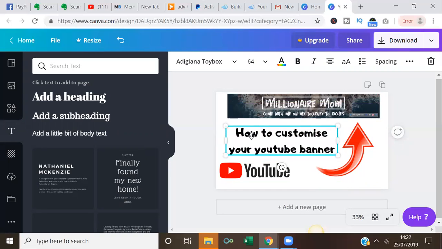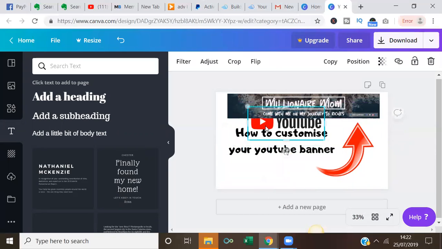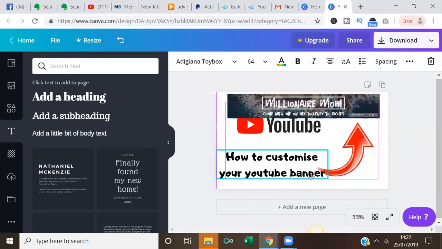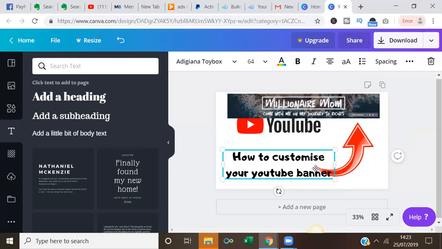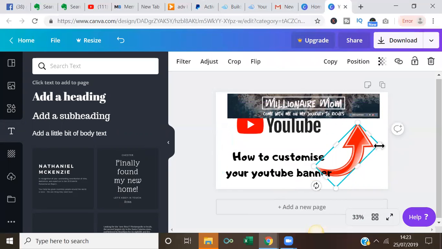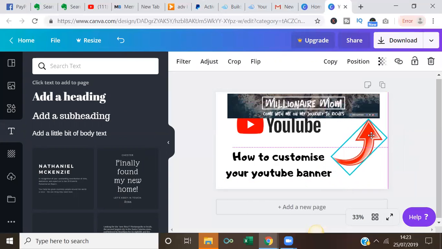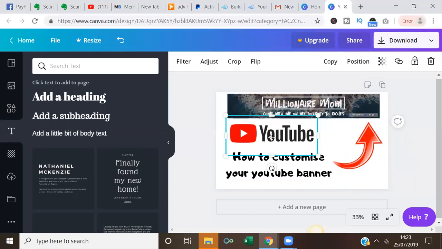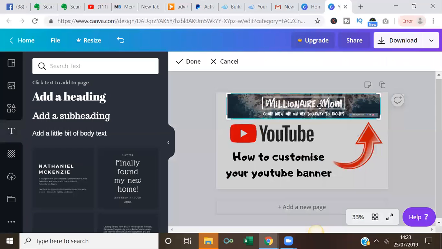Now, is that going to be good or bad? I don't like that, so you can have a play. You can drag it around, make them bigger, make them smaller. But you can have some fun. That one needs to be a little bit smaller, look. So you just click on it so you get the little dots and just make it a teeny bit smaller, because that's the bit we're interested in, because we're customizing that bit there. Okay, now that looks okay to me.